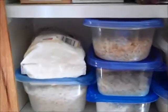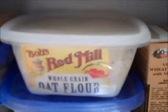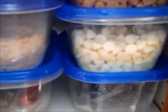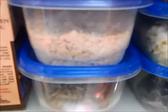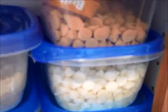Okay, here's what a healthy pantry looks like. It's geared for baking a lot of things. I use a lot of different flours, as you can see, and also I do a lot of fun baking for family and friends, like homemade cookies, so hence the irresistible nuts and semi-sweet chocolate, white chocolate, a lot of different kinds of nuts. I also do a lot of different flours.